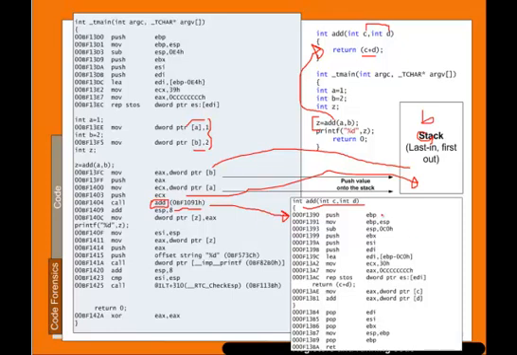So we do our push functions to make sure that the base pointer, so we're going to pop that back off at the end to make sure our base pointer returns back to the right place.